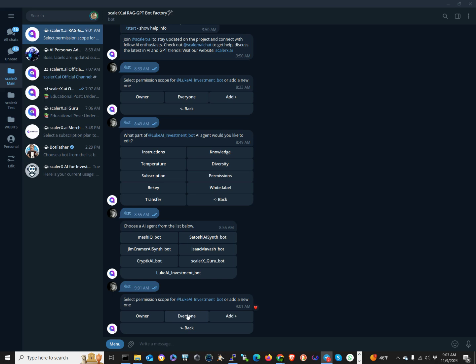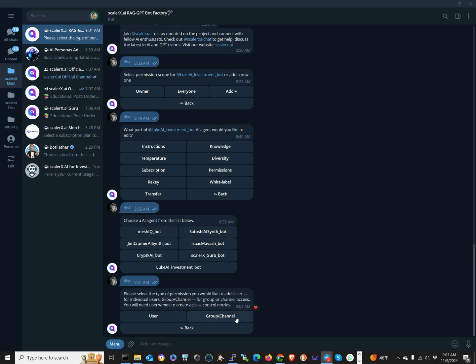So we disconnected everybody from accessing your agent, and now we want very specific access for certain individuals or groups or channels. Now, once you're here, you'd be able to select two options. One is user. So that's for an individual user. If you want to give access to a specific person, you would click on the user option. If you want to give access to a group or a channel, you would select the group or channel option.